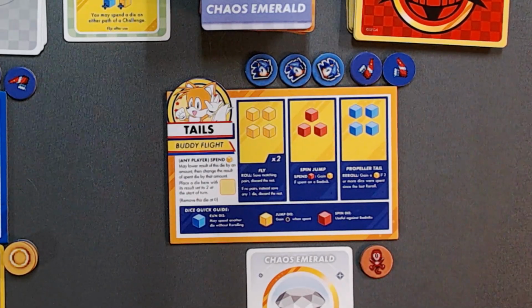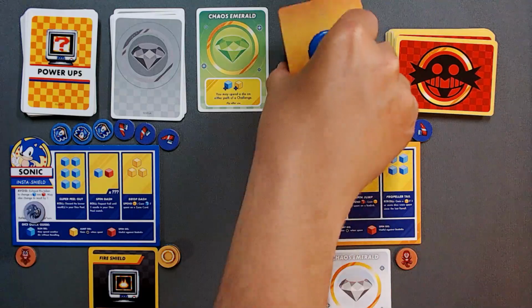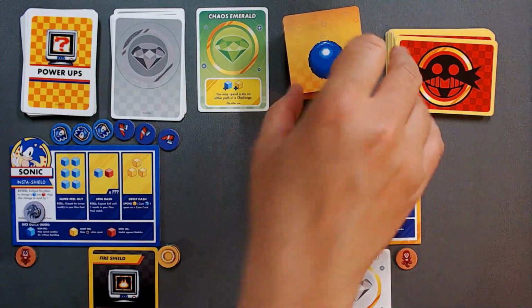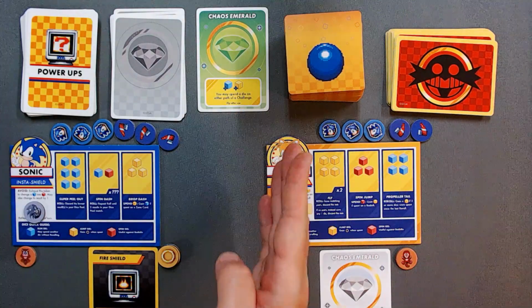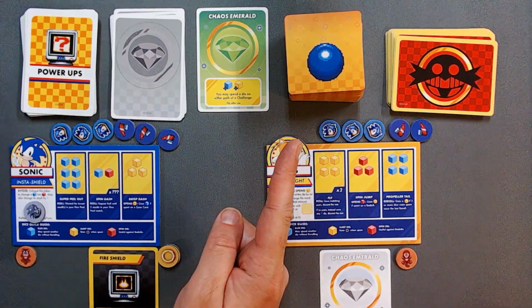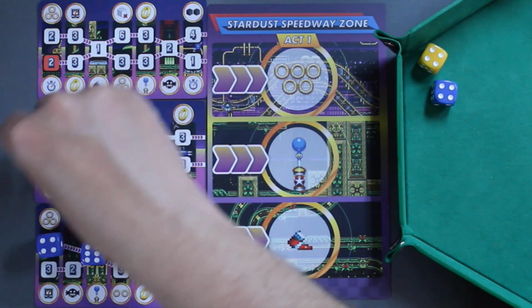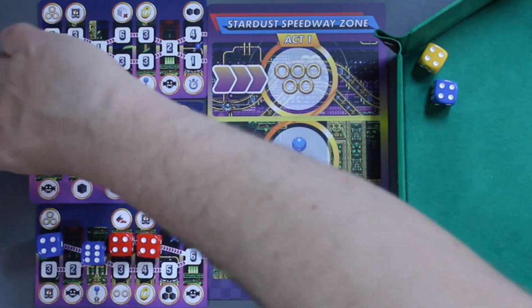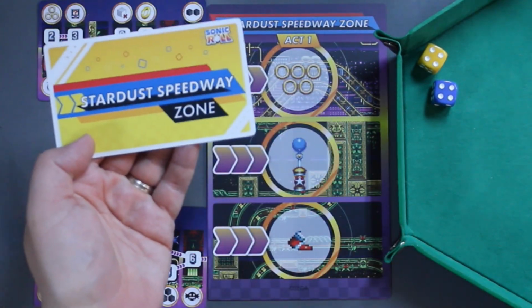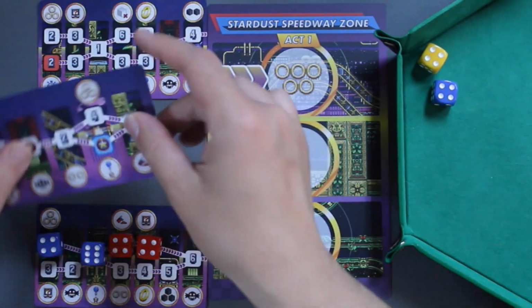God, Chaos Emerald. But that also means this whole thing gets reshuffled. And I am 2 out of 7 Chaos Emeralds collected to be able to get to the unlockable stuff within this game. Yes, this game has unlockables. It's fantastic. All right, let's go ahead and remove all of these yellow dice. Let's go ahead and get rid of this. So now Tails has himself a zone card that he can add to his collection. And we flip the next one over.